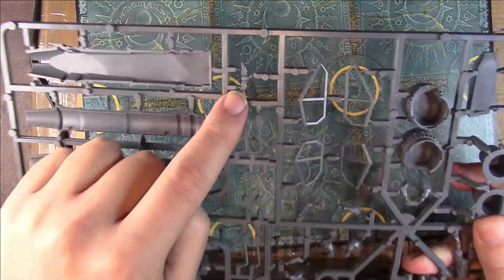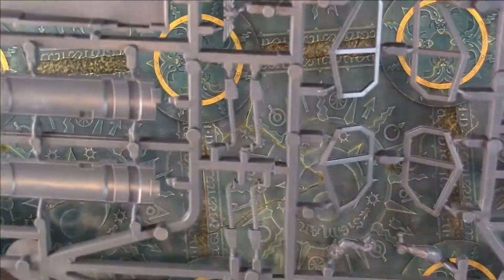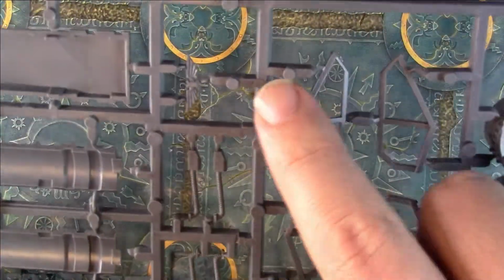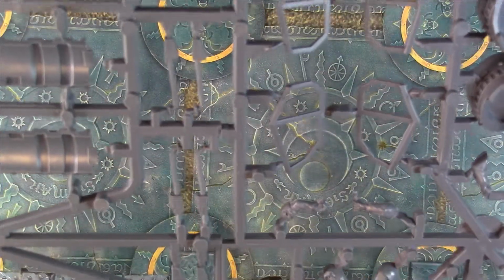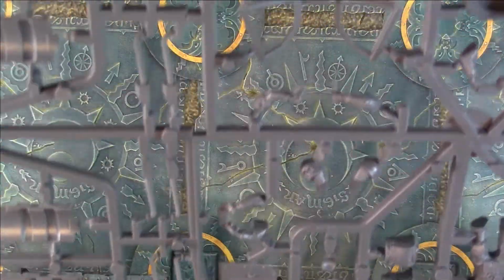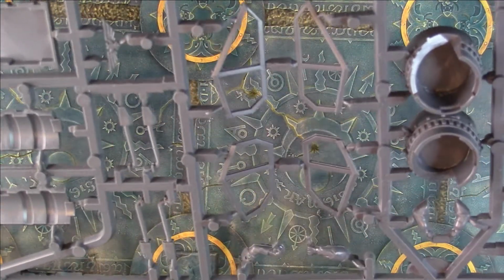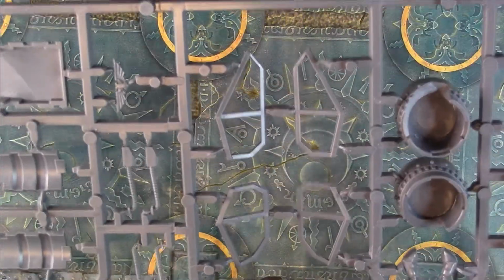You've got an Imperial Aquila. So let's zoom in on this frame because it's a lot nicer, a lot more different bits. You've got your Imperial Aquila, you've got the rest of your engine piping or work on there, another handle, and then you come up to the cockpit section. So that'll be going around your clear plastic, which is nice.